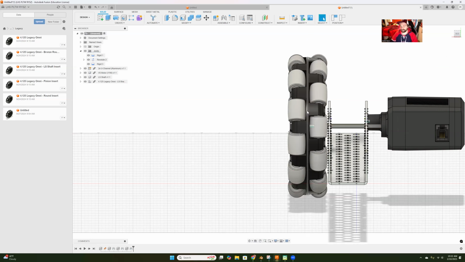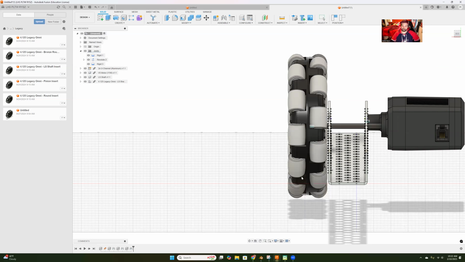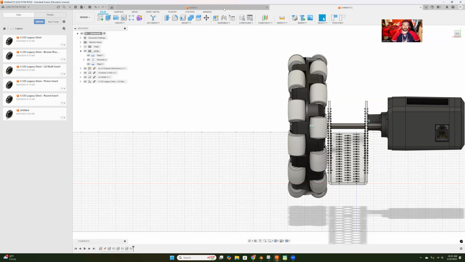Okay, so what you guys will do throughout this course is you'll be building 3D models once we get used to really working with VEX parts and how they work. That way we have a digital display. There's other things that we can do too. We can build out our drawings from these and actually have some really nice CAD drawings made from them. And I'll show you guys videos later on how to do that.